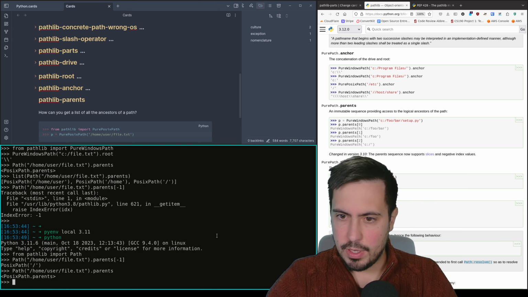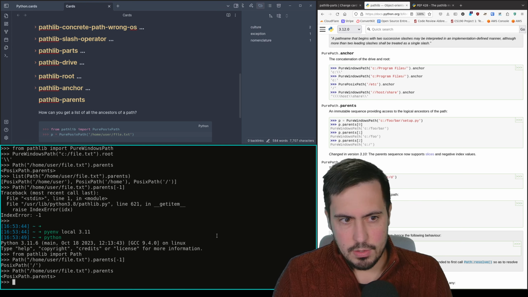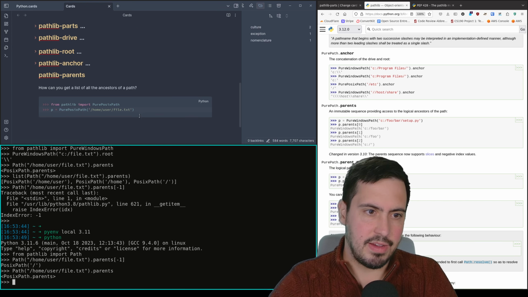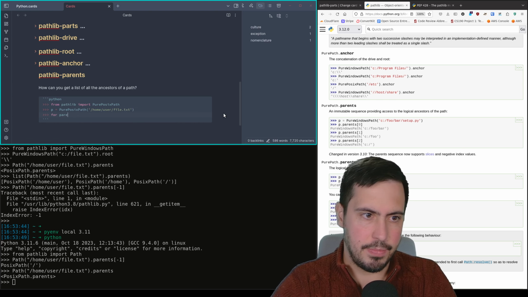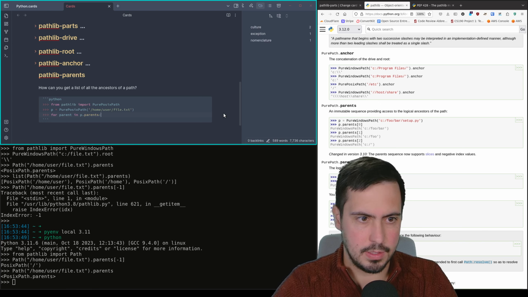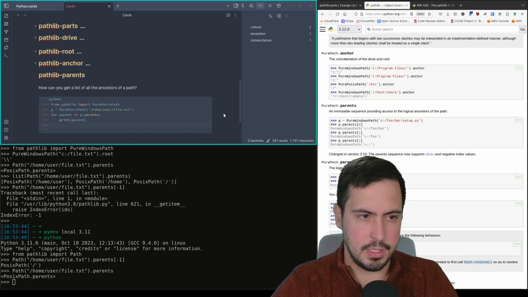Yeah, that's because I'm in 3.11. So that's interesting too. So let's have a for loop, right? So we can say for parent in p.parents, print parent, and then you get this.